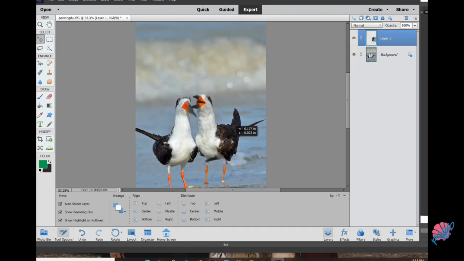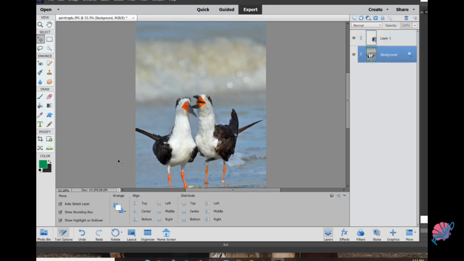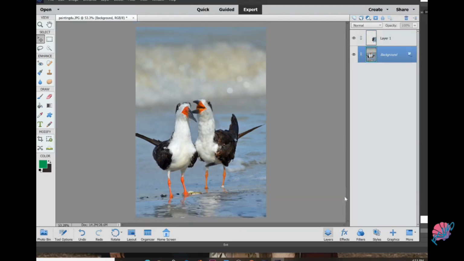It was a little too close. Well, there you see this leg is lined up with the leg underneath of it. So that's all there was to that. This little bit of dark right there, that is the beak from the other bird that was crossing over.